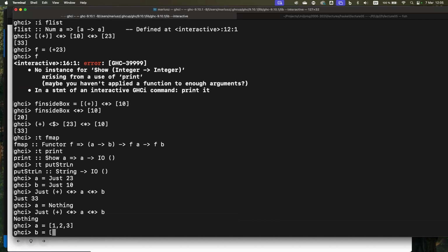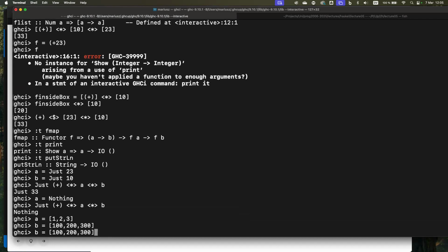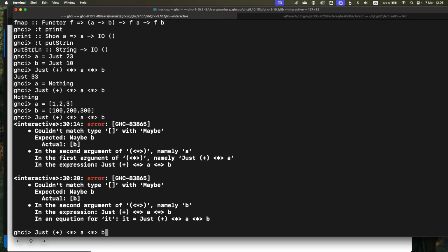Let's pick 100, 200, and 300, and then I am doing the same thing as I was doing before, we're going to get all possible permutations for applying. Yeah, I cannot do this because I'm using a different boxing metaphor. So I have a first box which has one argument, one element. Then I have a second box that has three, and a third one which also has three, right?